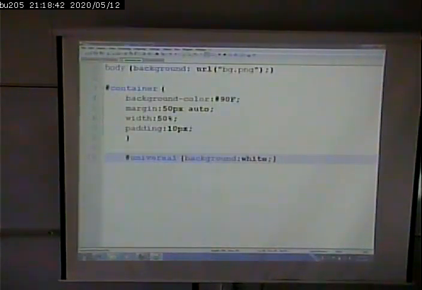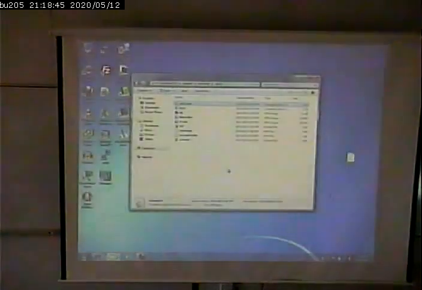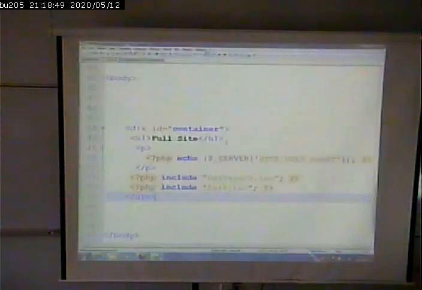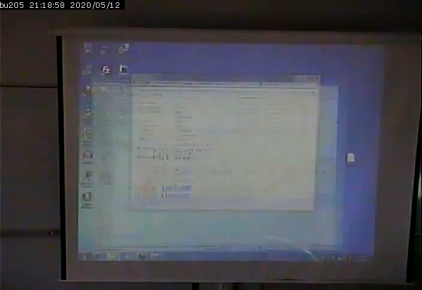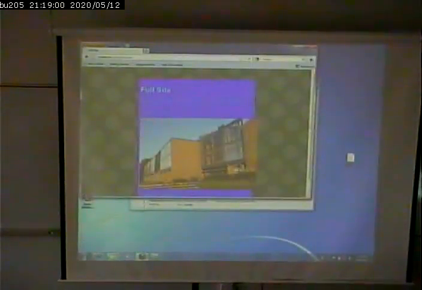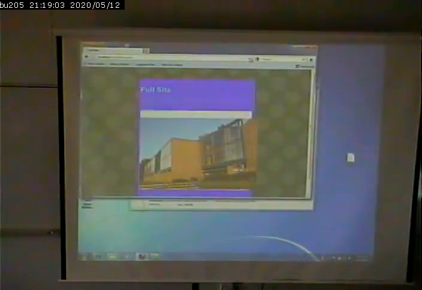Because remember, when the server processes the PHP code, wherever there's the word include, it's going to paste that code in there. So that div is just like it was part of the original web page. So when we go and view it, there that div has the different colors. So I can put CSS in. If you do JavaScript stuff, you can do JavaScript stuff with it. That's part of the page. It just lives in another file.